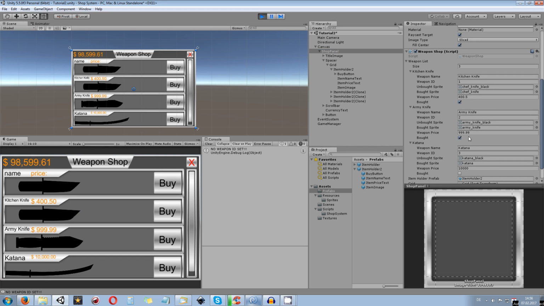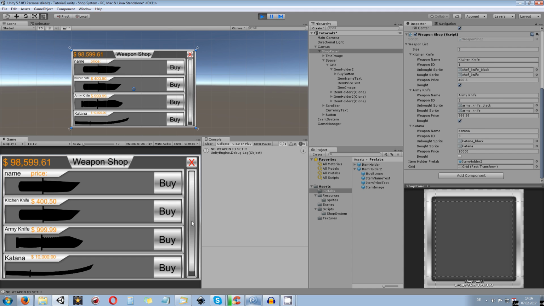It's automatically updating, okay, you are not able to buy this one once again. And we can do the same with a katana. So we press on that, we're going to reduce 10k in weapon price, and we get that bought already. So if this is in here, you are not able to buy any of those weapons once again. And the first one, of course, always returns a no weapon set because this is just our testing prefab.